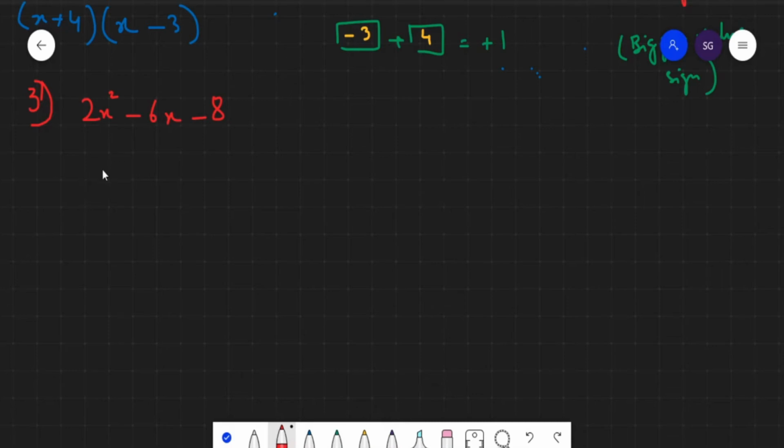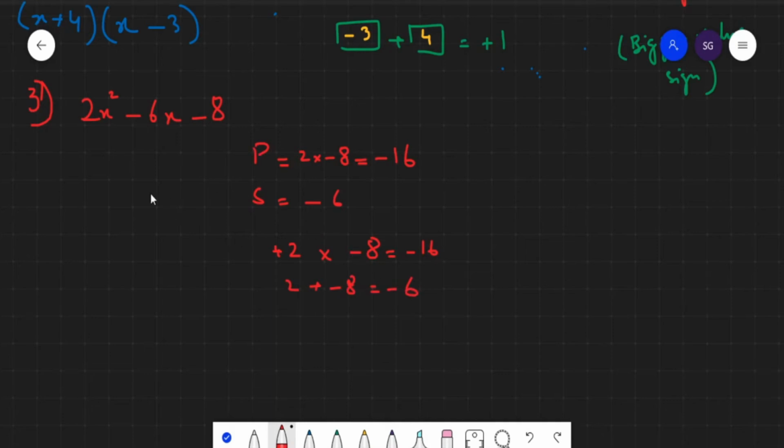First of all, I'm going to simply find the product and sum. The product is the product of the highest and lowest degree term. So in this case, the product is 2 times -8, which is -16, and the sum is -6. Since the product is negative, the two values will be of different signs, so one is positive and the other is negative. The bigger value should have the sign of the sum, so the bigger value comes with a negative sign here, and 8 and 2 are the numbers that I'm looking for. You can check that 2 times -8 is -16, and 2 plus -8 is -6.